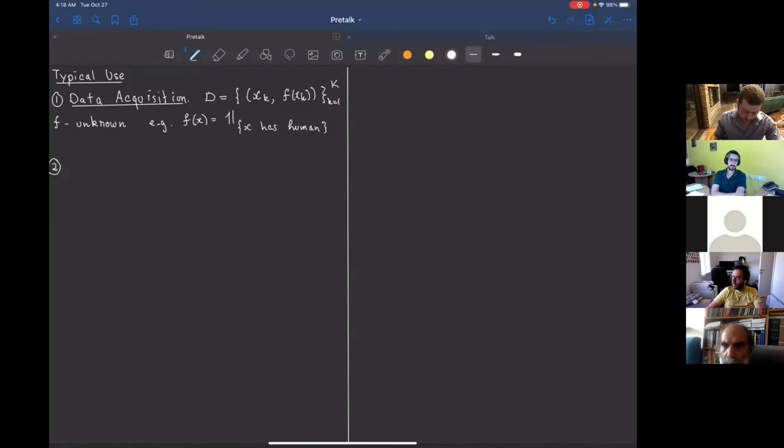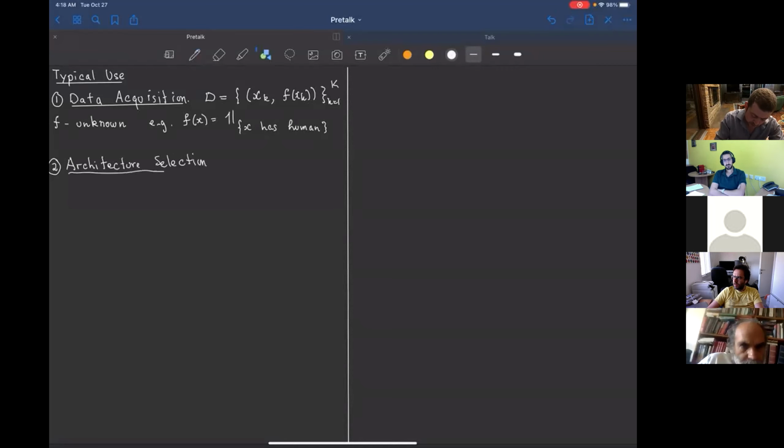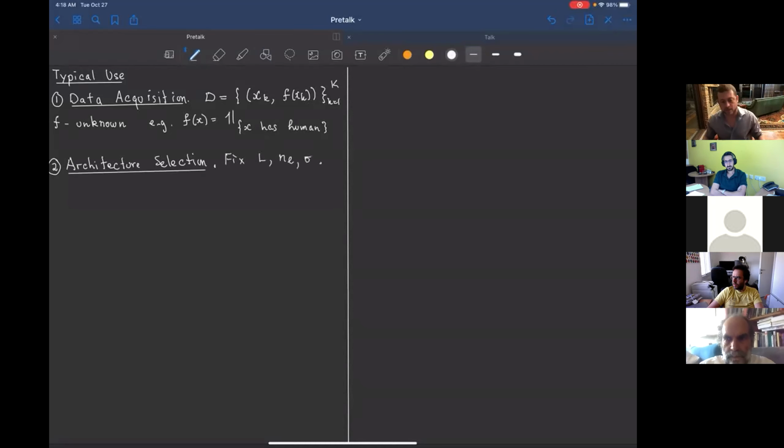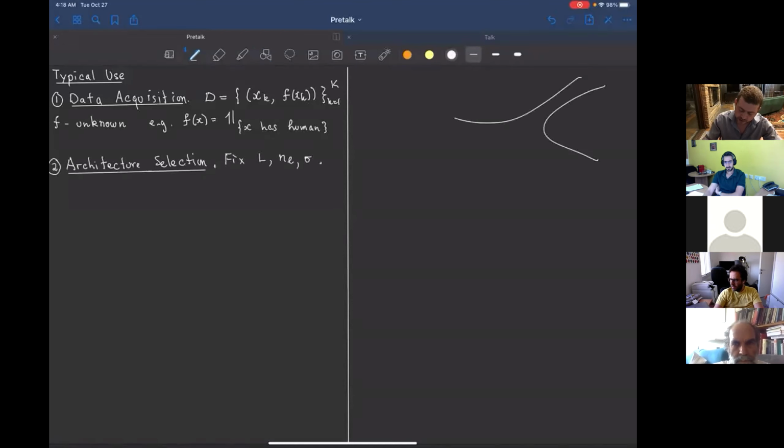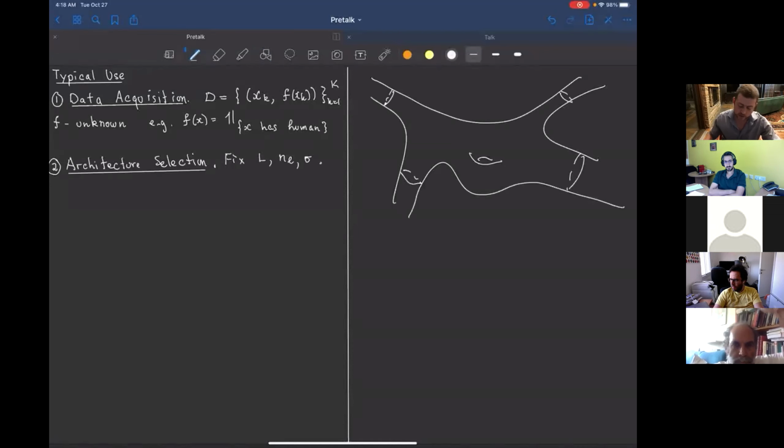So the second step is you choose a hypothesis class. In this world, they call it architecture selection. So you basically say, well, I don't know the function f, but I hope it can be approximated by a complicated neural network. At least in this very simple-minded set of examples I'm giving, this means you fix the L and the widths and the sigma. And all this means is that you get some finite dimensional family of functions. It's some nonlinear space of functions that can be computed by your network that has this fixed architecture.